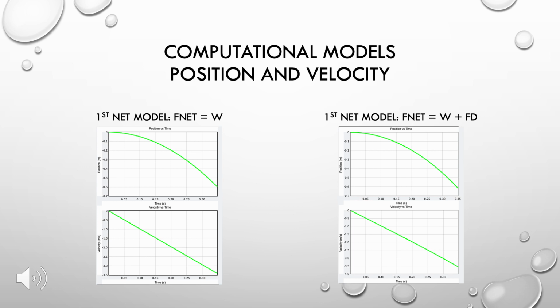So before we go into more detail about the analysis, here are some of the results. As we can see on the left, when the net force involves only gravity, there is a shorter duration in terms of the time compared to the graph on the right, which involves the drag force as well, where the cat ball took slightly more time to reach the ground.